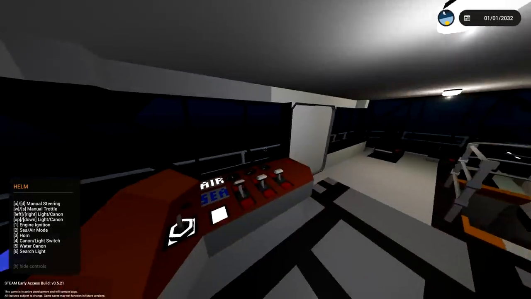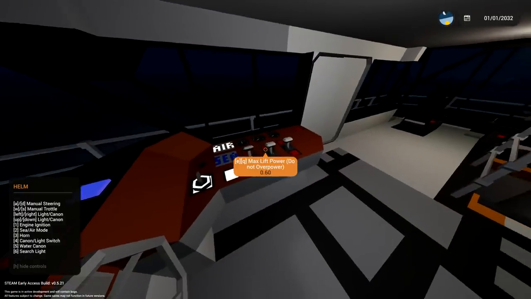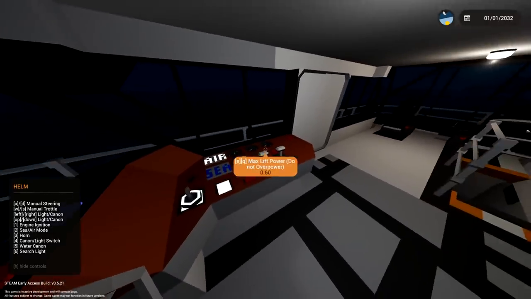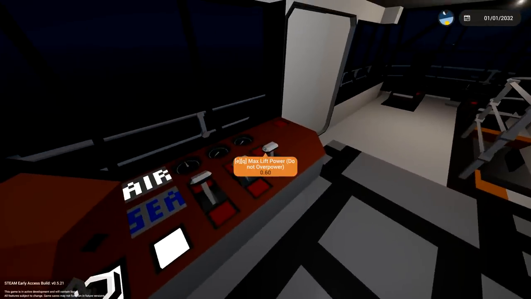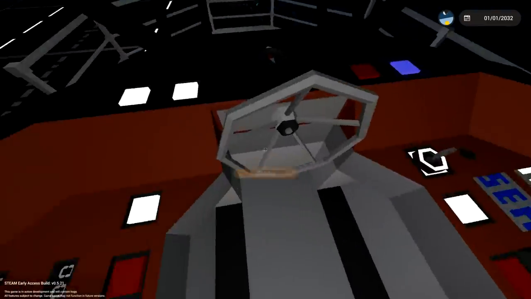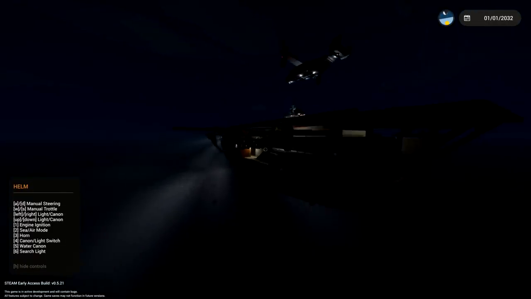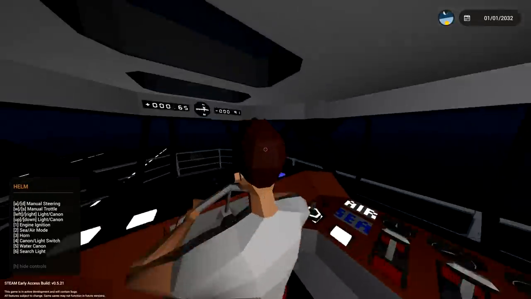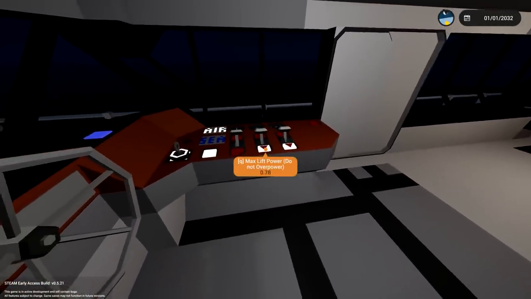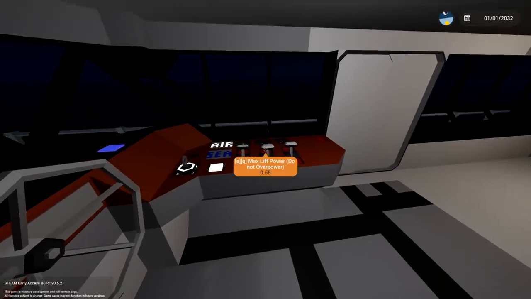All right, let me take off. You're really heavy. Max lift power. Do not overpower. Oh, I overpowered it. Sounds about right. Woo! Oh yeah, this is what happens when you overpower it! No! What just happened? It's just started wobbling.